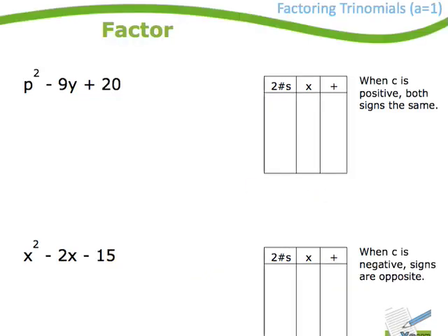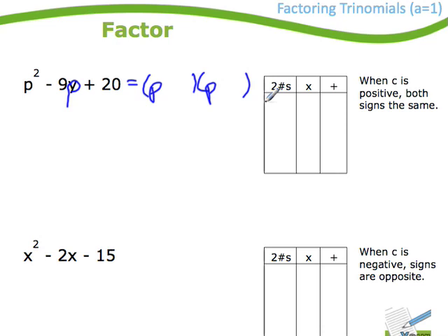Good. Okay, here's some other ones. Here we throw p's in. Oh, this should be a p too. But p's are the same thing as x's or q's or whatever letter you want to use. Okay, so here I'm wanting to get factors. So I know I have a p in the front there, a p in the front there. Two numbers that multiply to plus 20 and add to a minus 9.